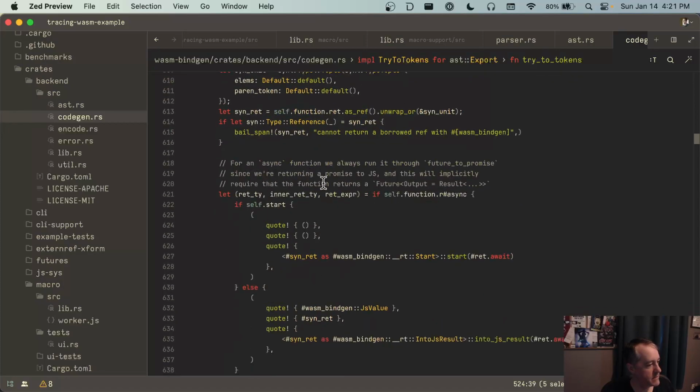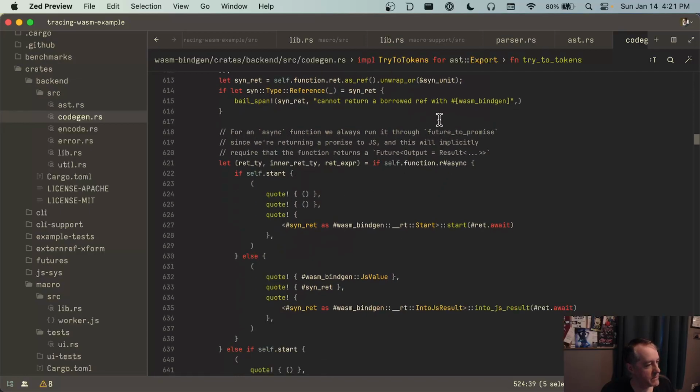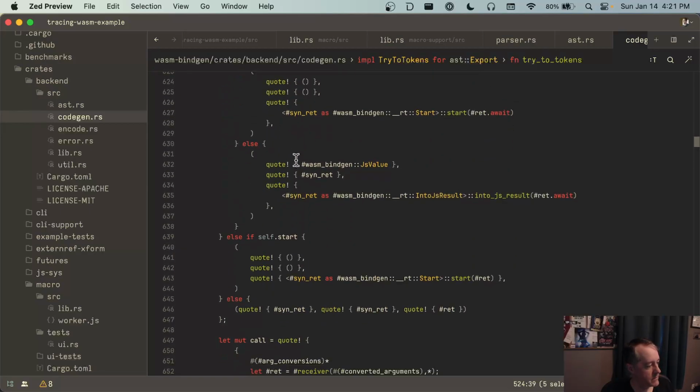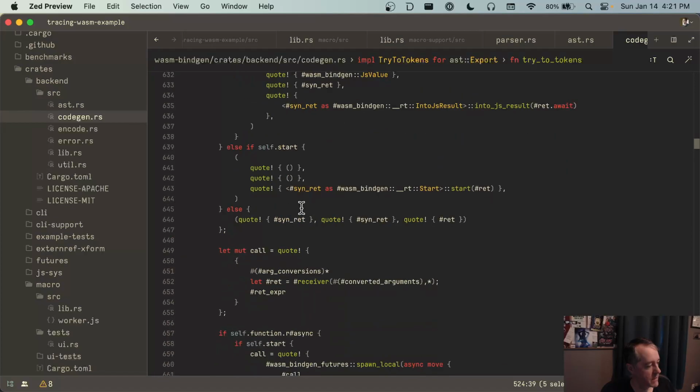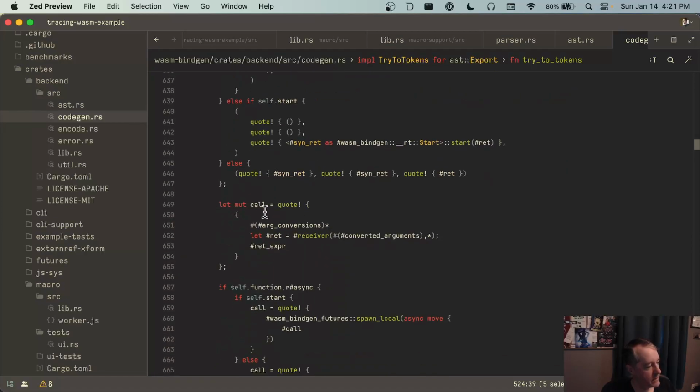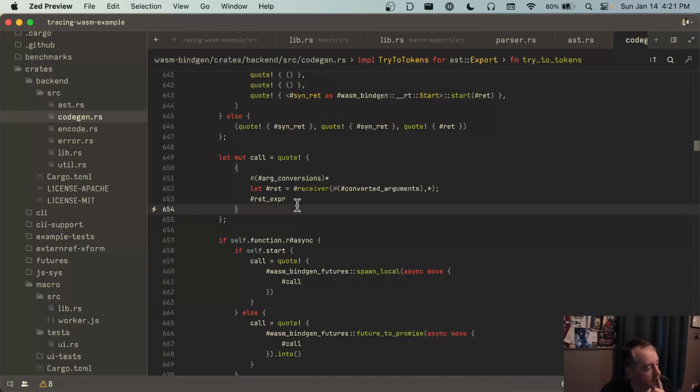Now let's get down to async, it's got to do future to promise. Don't care. Okay, so here's the actual call. So it spent all this time constructing the receiver and then constructing the arguments, and then it's going to have a name for that variable, and then whatever it needs to return.